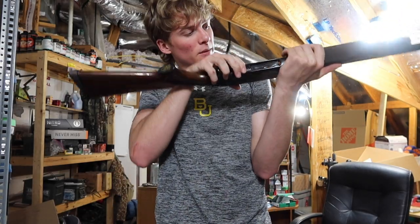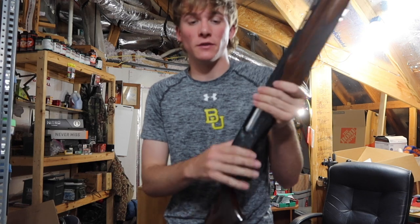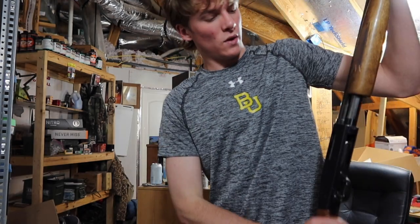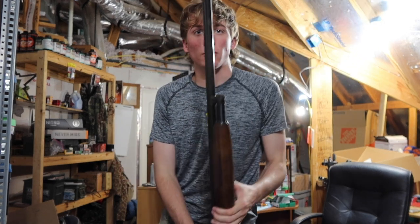This right here is actually a Mossberg 12-gauge — one of my favorite 12-gauges we have. I think we have two 12-gauges and two 20-gauges. It's a very vintage gun that was actually handed down from my grandpa, so I really like it. Here's a long-barrel 20-gauge as well — a pump-action shotgun. All my shotguns are pump-action. I really want to get a semi-auto, but they're quite expensive. I mainly use the 20-gauge for dove hunting and the 12-gauge more for duck hunting.